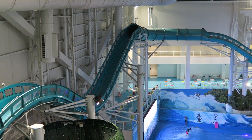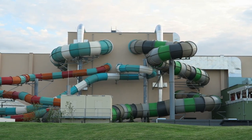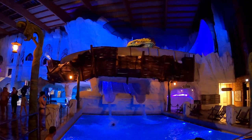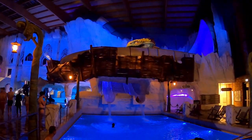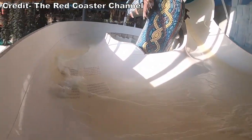Moving onto the slide lineup, it's pretty good for a park that's less than 2 years old. The one slide type the park is missing, for a park of this scale, is a water coaster, and I hope one is added in the future. The most popular slides are in Winterhall. Icebreaker and Tva Fall were walk-ons the night I visited. Tva Fall is a relatively standard tube slide with a few small dips and tight turns. Icebreaker is a short body slide that drops you directly into the pool, making it only for strong swimmers. Stormvind is a ProSlide bowl slide that starts with a sizable plunge and is entirely enclosed, with dazzling lighting and cool music in the bowl section. Svalgor Rite is your standard family raft slide. And Vinter Rite is a halfpipe slide — the drop-in had some airtime and the dragon adjacent to the slide looks stunning.